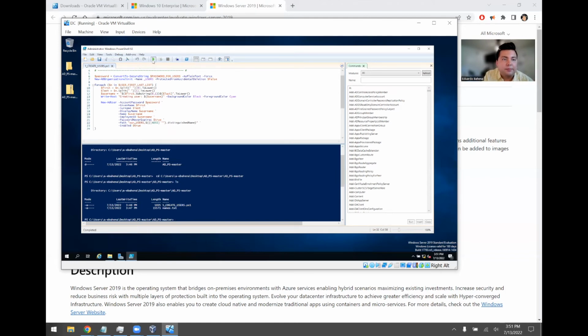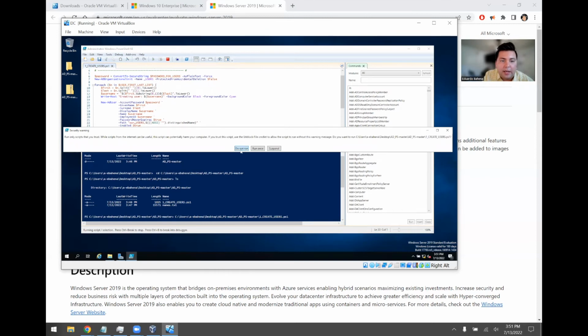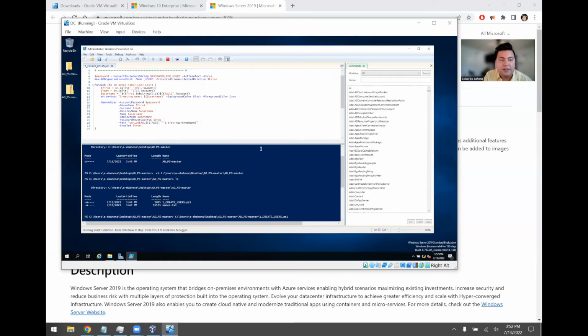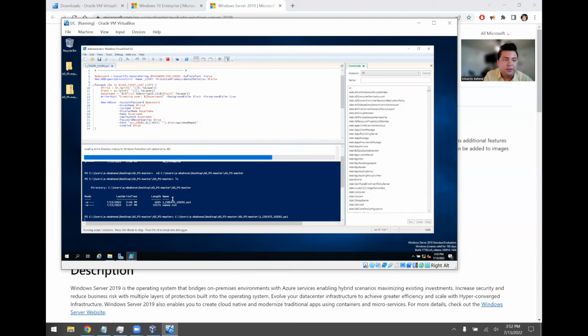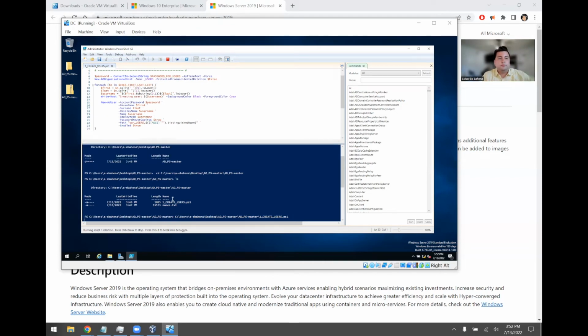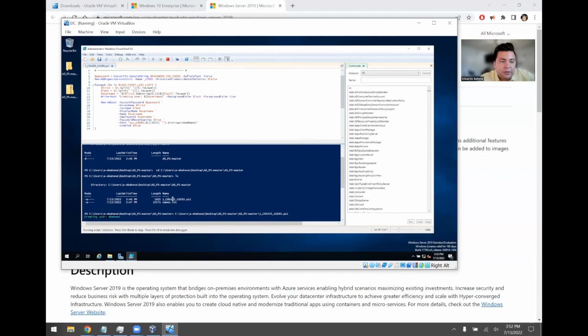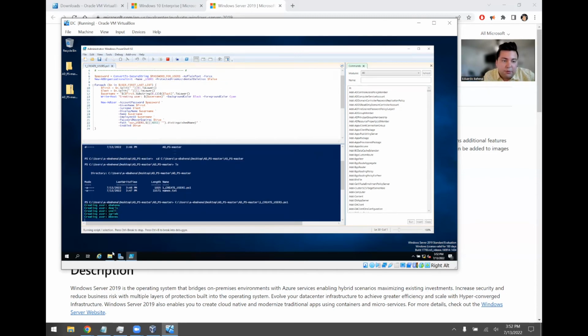So we're gonna go ahead and press run, and it's gonna tell us, do you really wanna run it? Because we downloaded it from the internet. So we're gonna hit run once, that's fine. Take a good while, it's loading Active Directory. Once it's loaded, so now it's starting to create the users, and that's gonna go for a while.